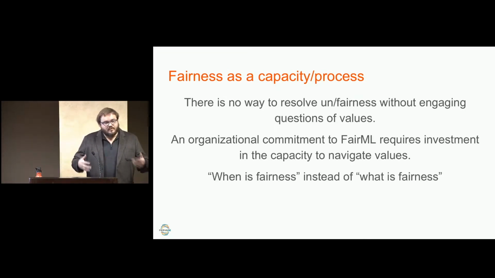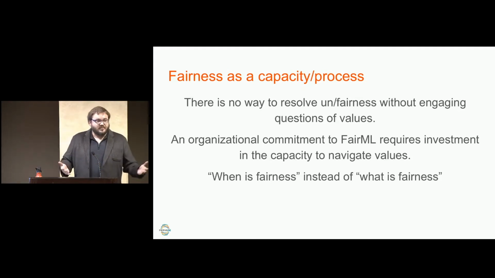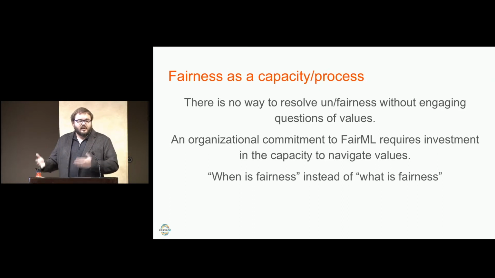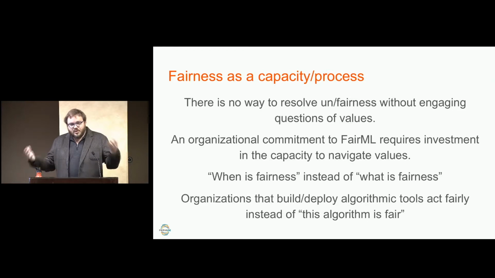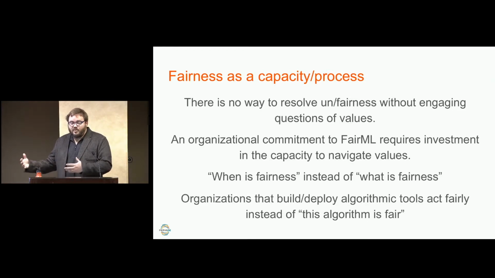Think about, instead of just looking for definitions of fairness, ask when is fairness, right? When in the design cycle do we look for the markers of fairness? When do we declare a product to have been fairly designed? Switch your language to organizations that build or deploy algorithmic tools act fairly, rather than this algorithm is fair.